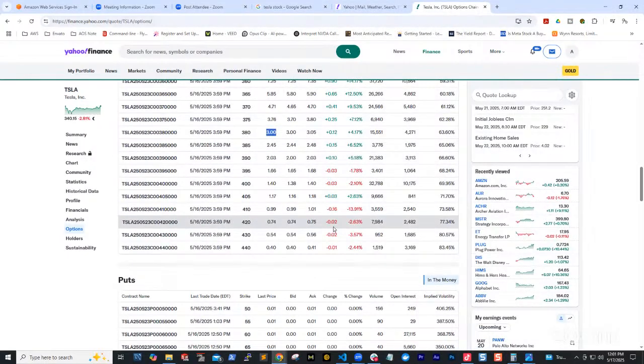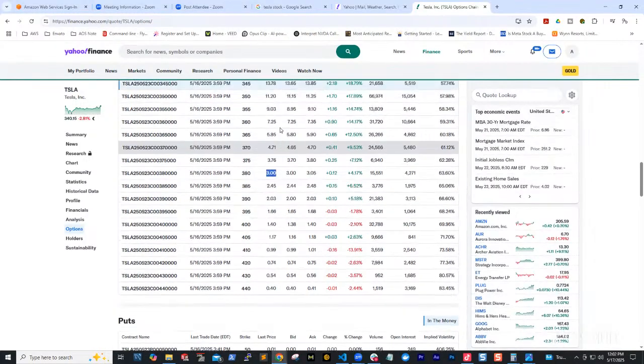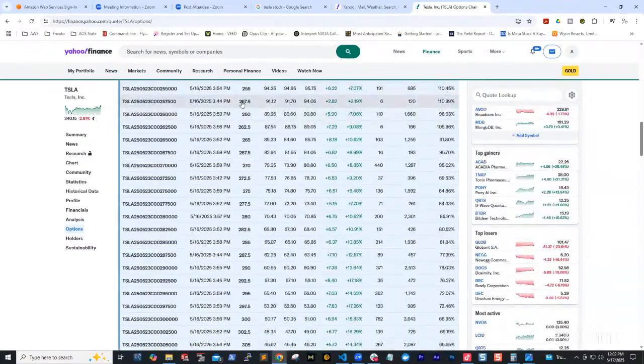So typically, the rule with options is if you want to buy a cheaper contract, you have to predict the stock going to a price that it has not already got to yet. Does that make sense? Yeah. But if you are picking a price that the stock has already gotten to, you will just pay whatever premium that is, which is always very, very expensive.